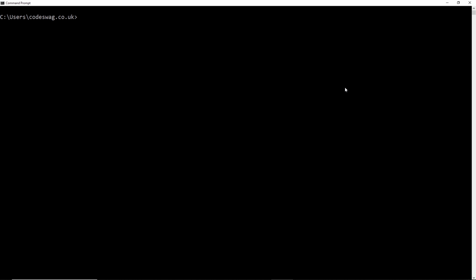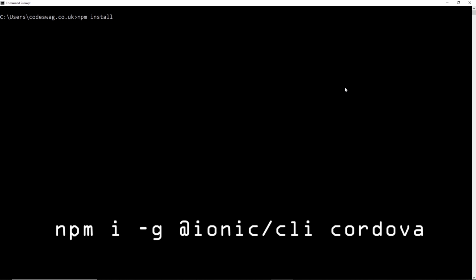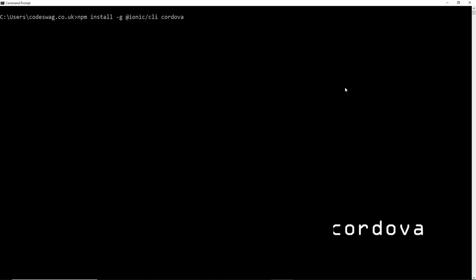So let's clear the screen, and we're gonna install Ionic using the Node Package Manager. So we say npm install -g for globally @ionic/cli, and we also want to install Cordova.